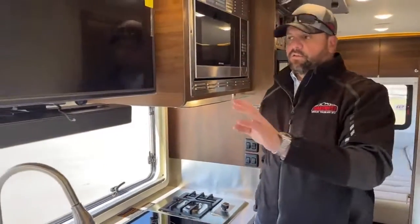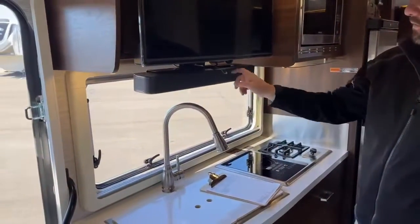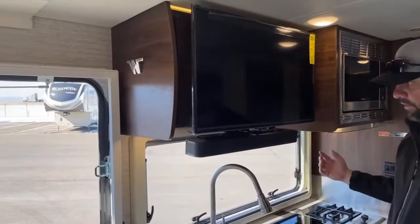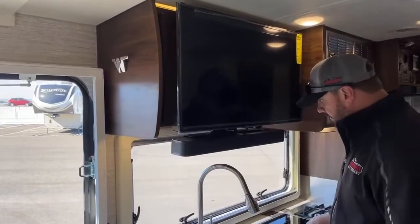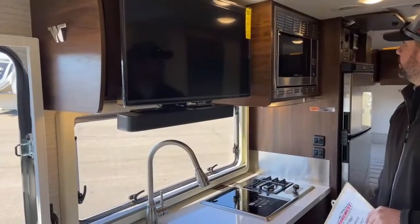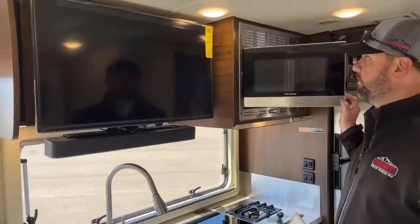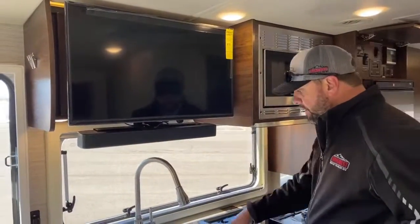Coming back to the kitchen, so this has the optional entertainment system with the sound bar here. It gives you a nice home theater sound in here in the living / kitchen area, because it's tight quarters being a 25-foot motorhome. You do have the convection microwave oven overhead here. The sink.